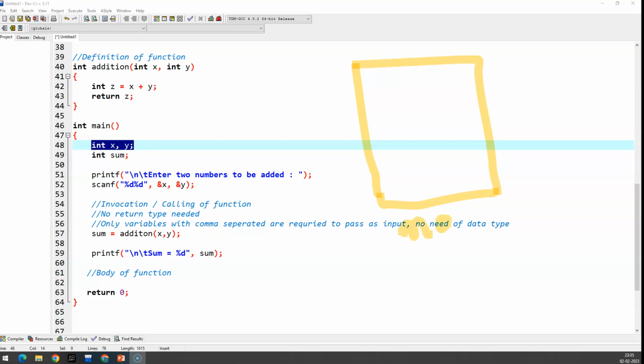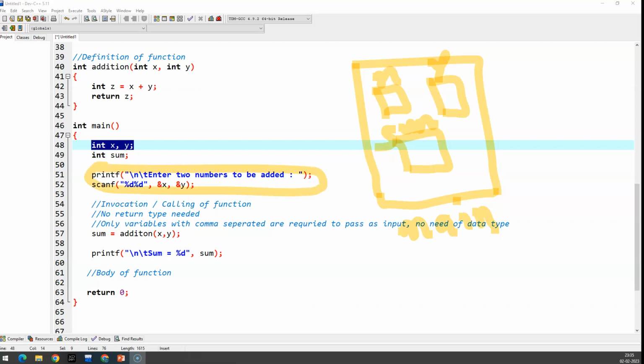In this main function, you will have one block for x, one block for y, and one block for sum.